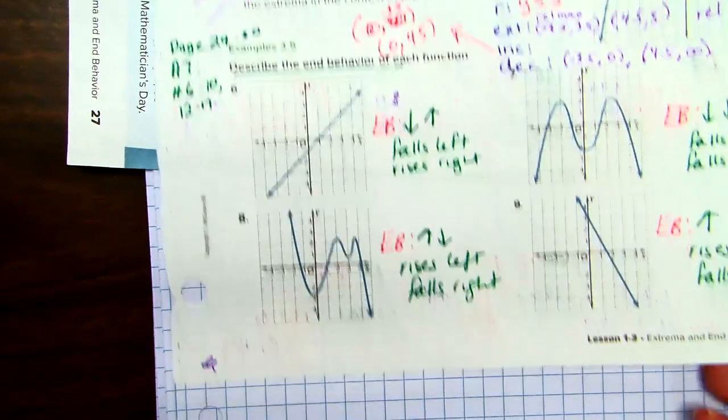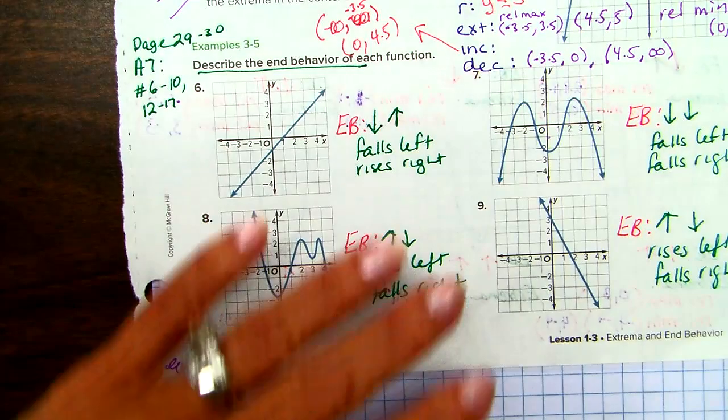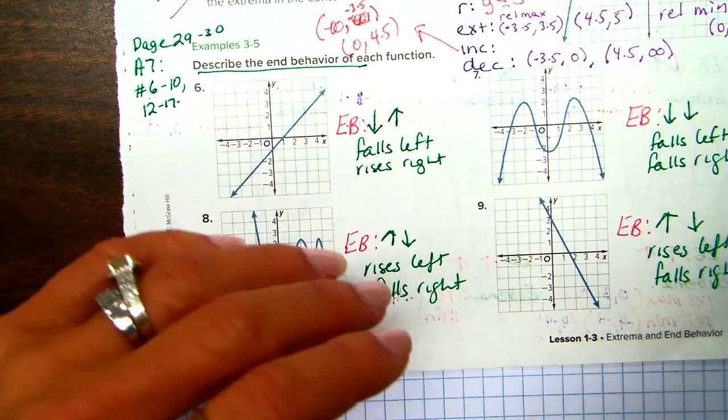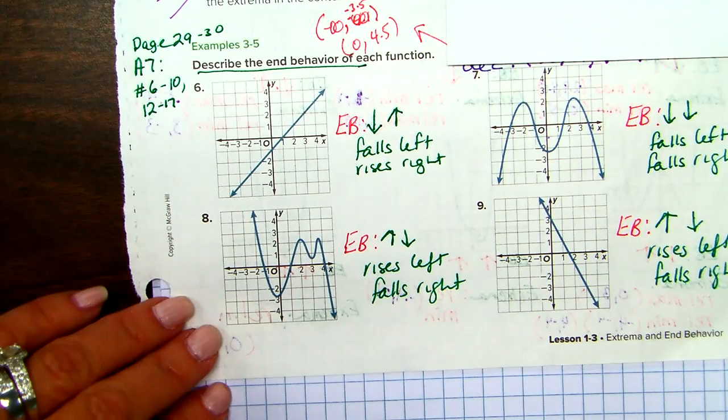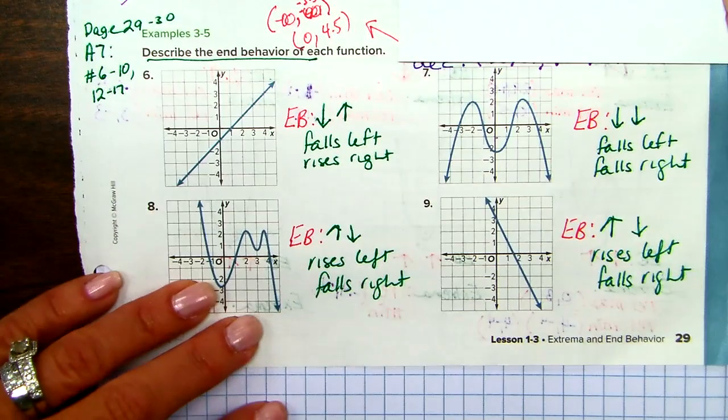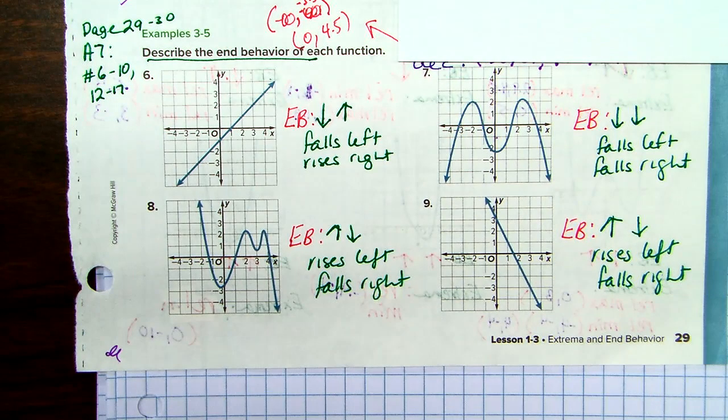I'll put the key to the first part up. I don't want to confuse you guys. That was yesterday's work right there. So on the first 4, show the end behavior both ways. When you get to the second set, you can just do it the one way.